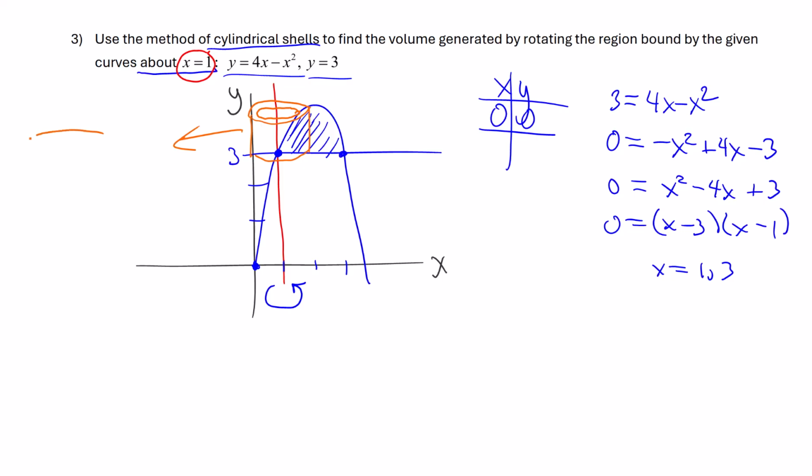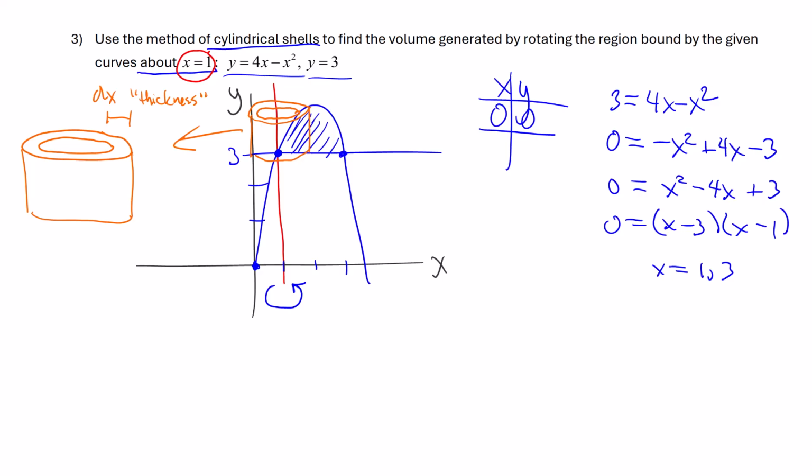We have, as I've been doing, a 3D shell, which is really just a cylinder that's hollowed out. And what we care about is the thickness, the radius, all that stuff. So let's make sure we understand where this is going. This shell has a radius that's extending from the line x equals 1 as given, which means the thickness of this shell would be a horizontal thickness. So this is a dx thickness. We care about that. That's going to orient our entire integral that we end up setting up. It's our variable of integration.